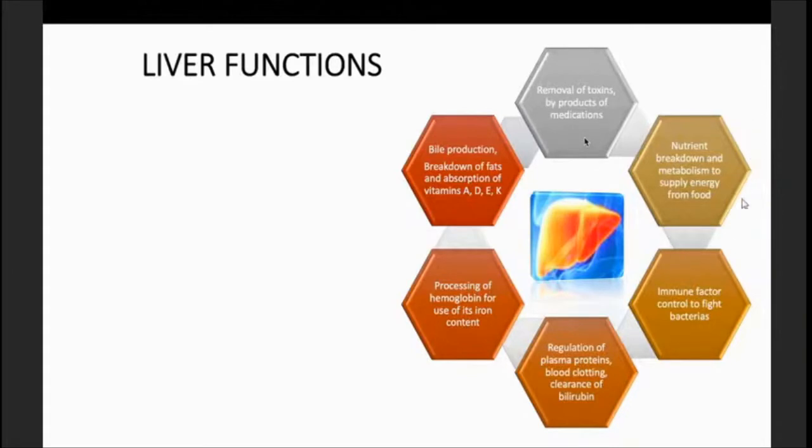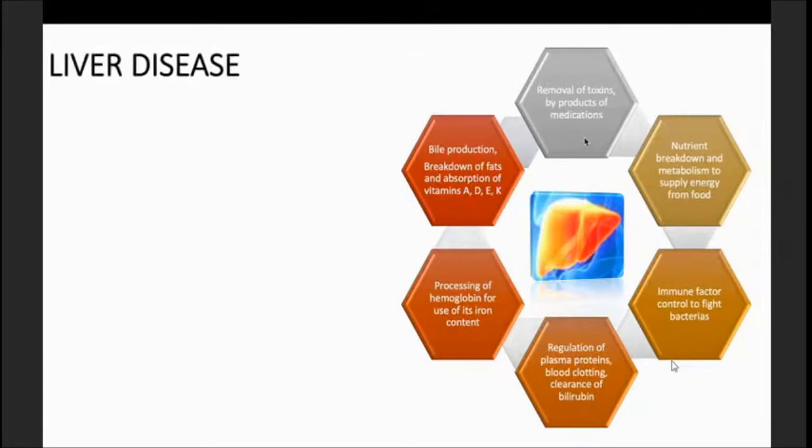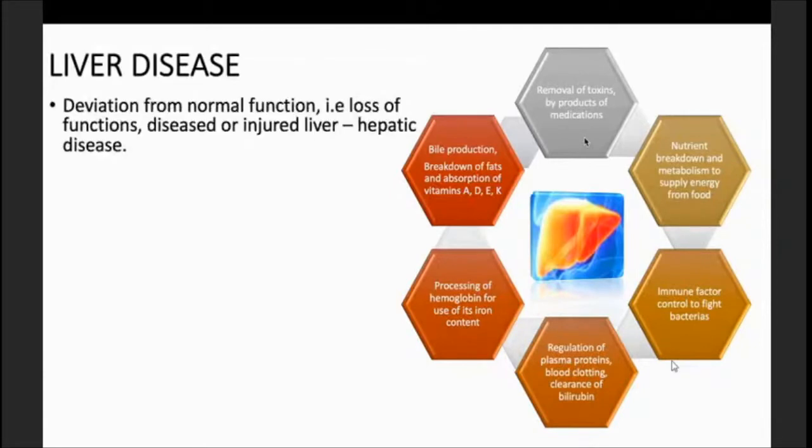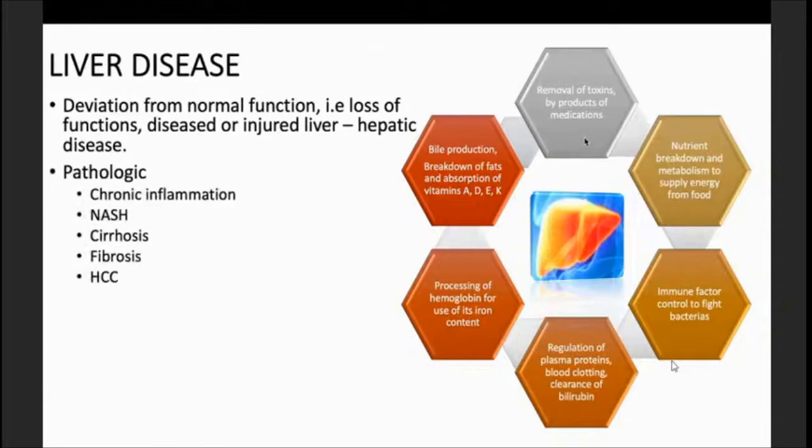The immune factor control to fight bacteria, and the nutrient breakdown and metabolism to supply energy from food. So moving from liver functions, what is liver disease? The deviation from normal function of the liver, that is the loss of functions, a diseased or injured liver, is termed as hepatic diseases. It could be pathological.